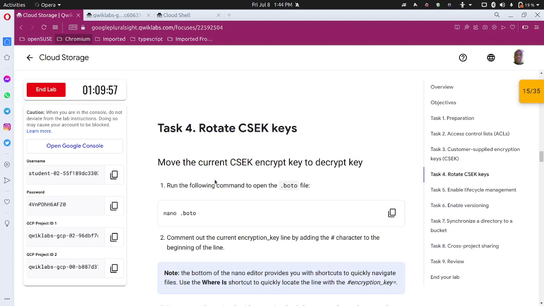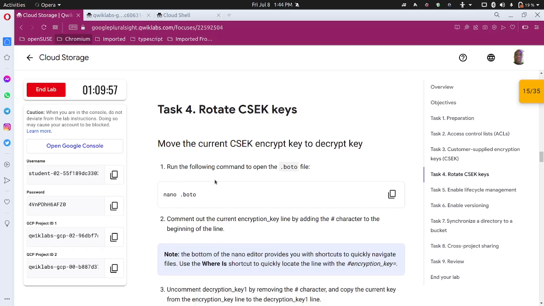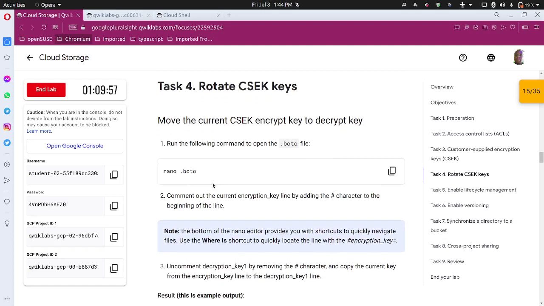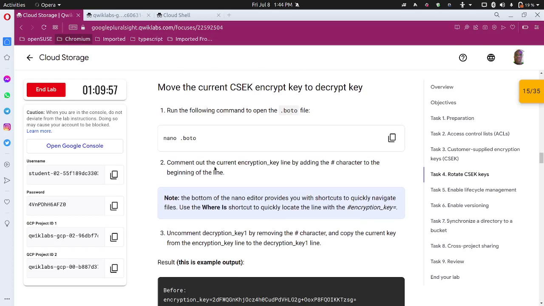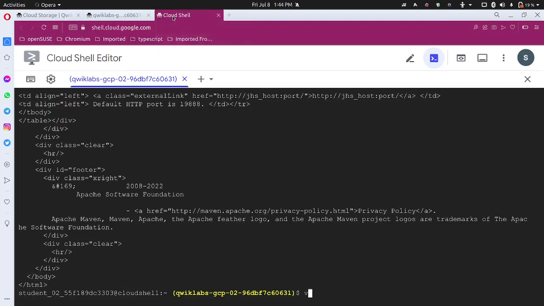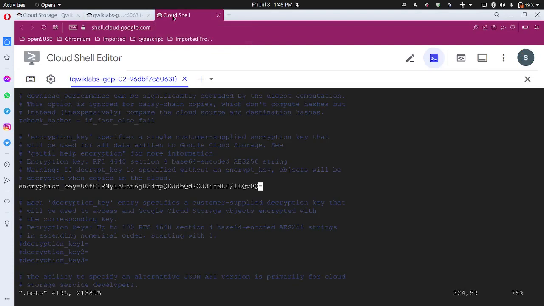Now task 4, rotate the customer supplied encryption key. So we go back into our Nano, and comment out the current encryption key line by adding a hashtag character at the beginning of that line. I'll do a vim boto.